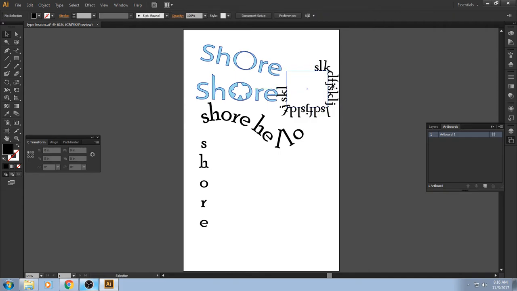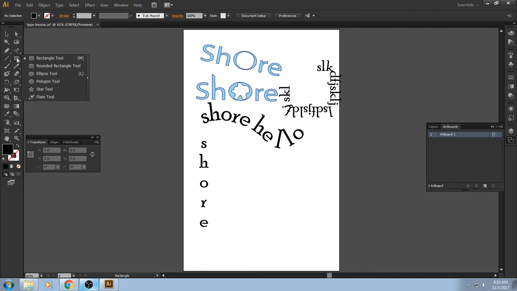Notice that when you do the type on path, whatever you use, so the box, that black stroke is no longer there. Same thing with here. This path, I created that black stroke and the blue kind of fill it had. It's gone. Once you use the type on path, the shape of the path itself will disappear and it only leaves the type. All right, now let's go ahead and go on to that content tool.